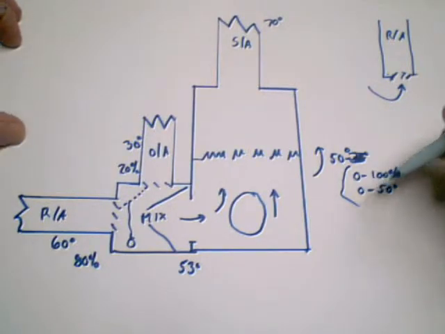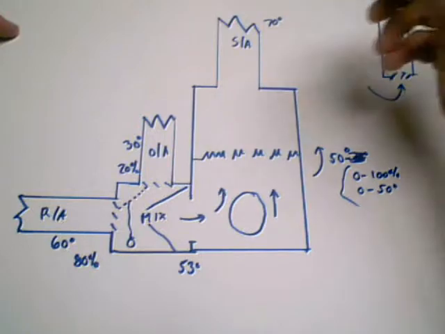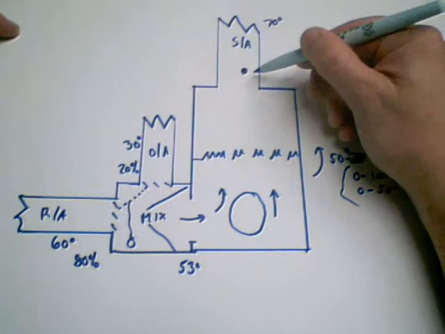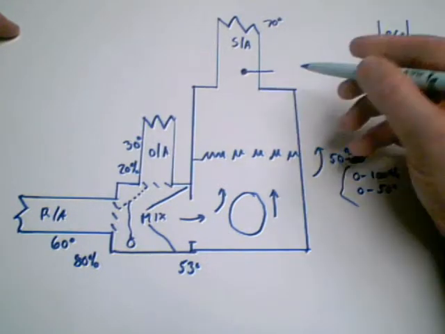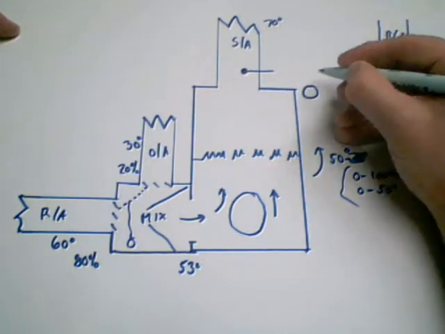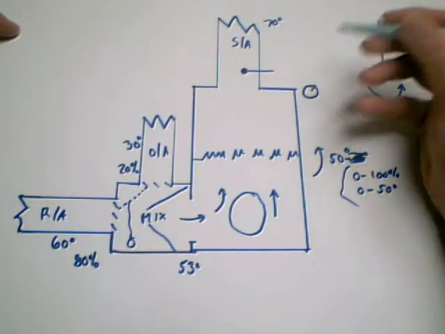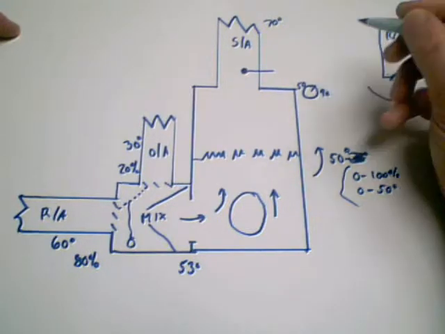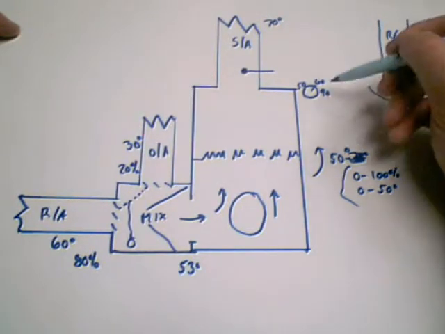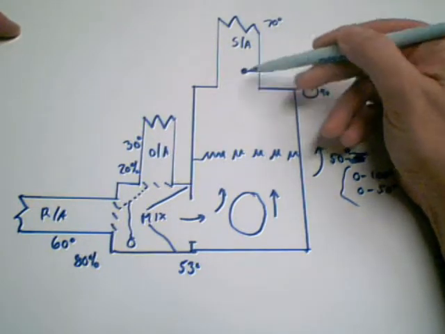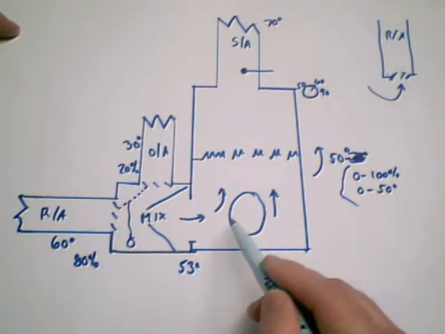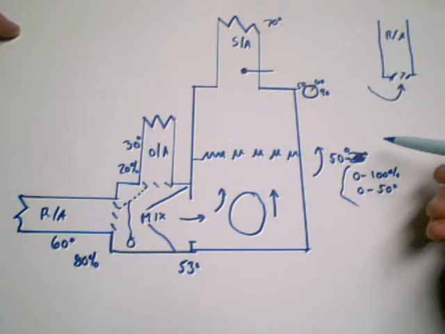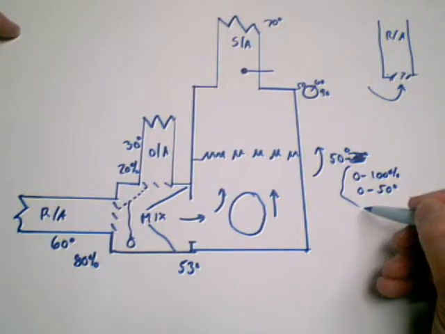You can do this in two different ways, as you'll see here shortly, but one way is to have a discharge temperature sensor here, right in the discharge air, right as it's coming out of the furnace. And that's just a temperature sensor, so that we can have a knob on the side of the furnace. It's going to be calibrated and set to whatever temperature you want. Let's say you're going to be anywhere from 50 to 90 degrees, and we want to set it maybe at 60, which says that we're going to hold this discharge air here at 60 degrees. Therefore, if we're having air coming in at 53, we only have to raise it 7 degrees to get it up there. So this is going to modulate this thing way back, have a very tiny flame.